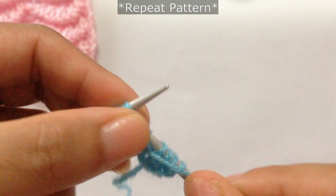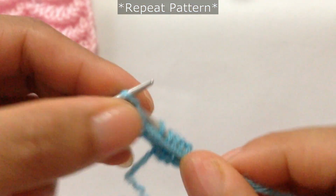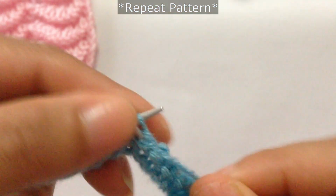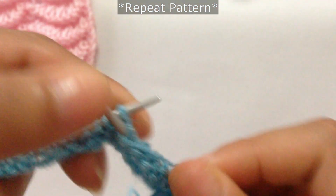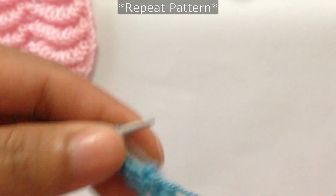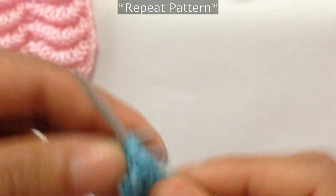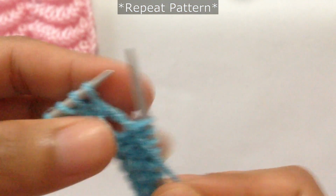1, 2, 3, 4, 5, 6, 7, 8, 9, and 10, and then yarn over.